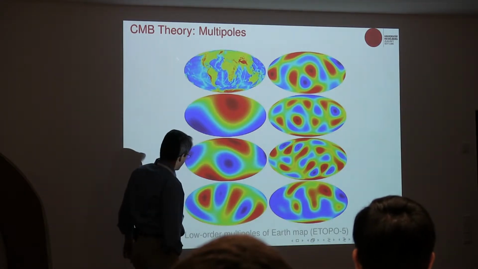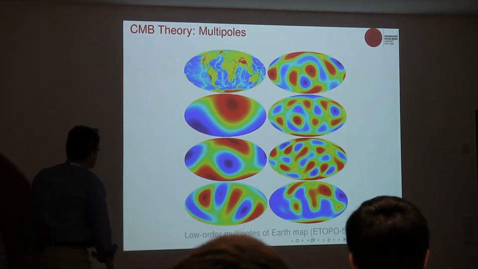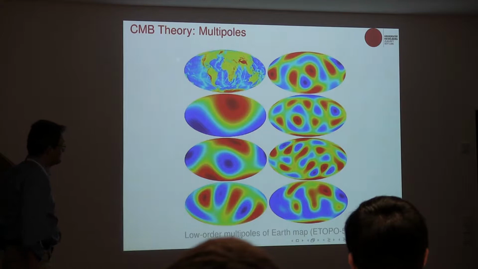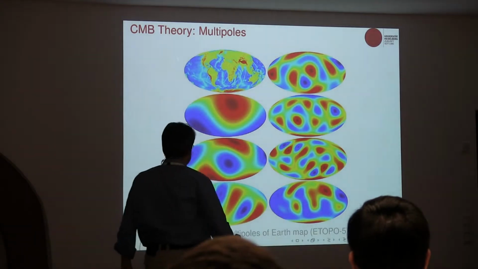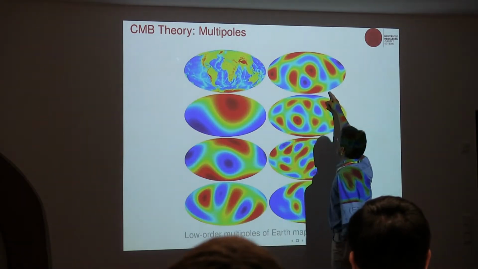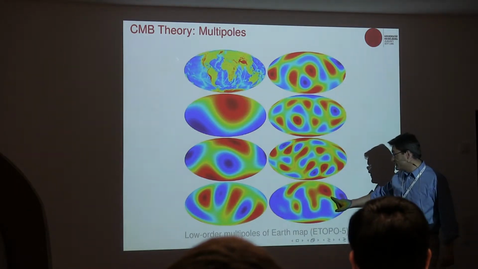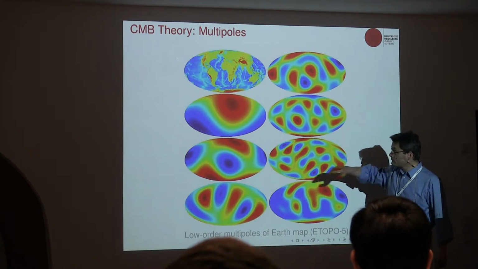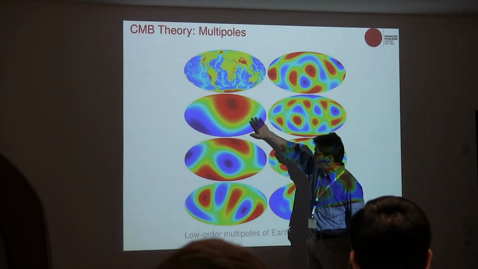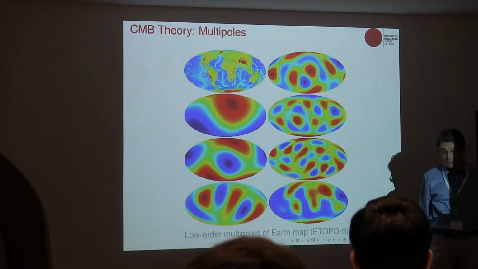But now America appears. Okay, now the right column shows you, no, that's a different picture than I wanted to show you. Anyway, these are just increasingly higher orders of multipoles, and this is what you get if you add together all of them up to this point. So this is multipole order L equals 2, 3, 4, 5, 6, 7. And this is the sum of all of them together.